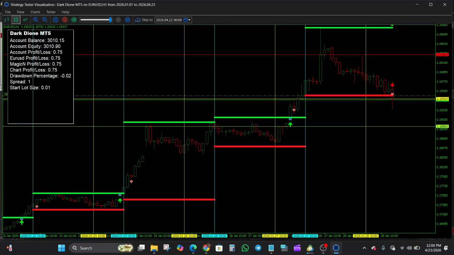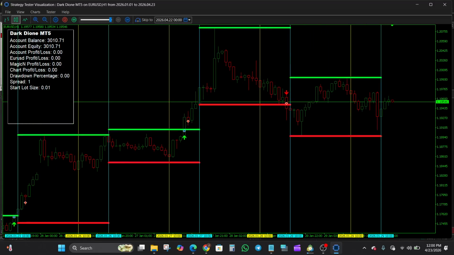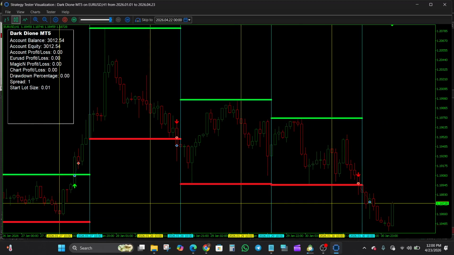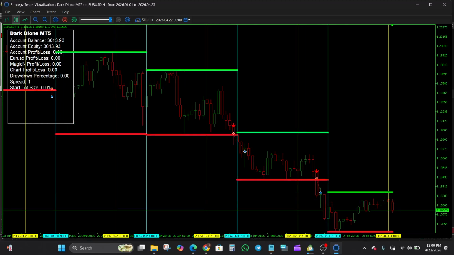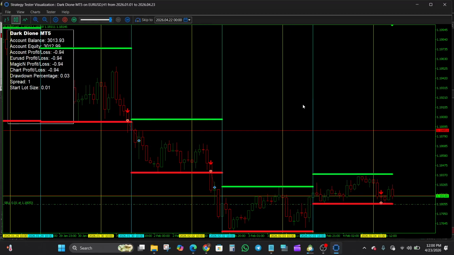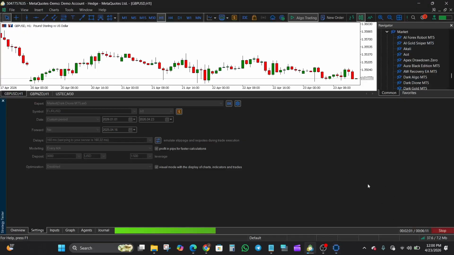And just to mention, this backtest runs from the start of the year, so we are not just looking at a short sample. It includes different market conditions, which gives a more realistic view of how the EA performs over time. We're just going to be skipping to the end of this test now so that we can analyze the results together. In a few minutes, we should have the test results, and I'm just going to pause the recording and be back once the results are out.